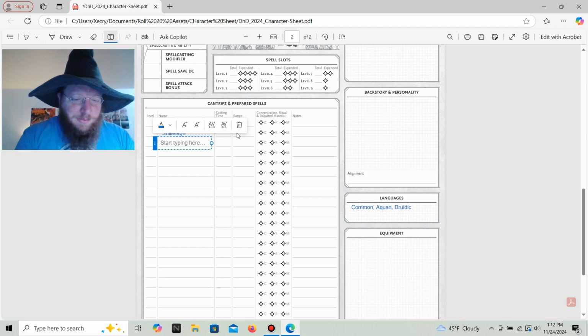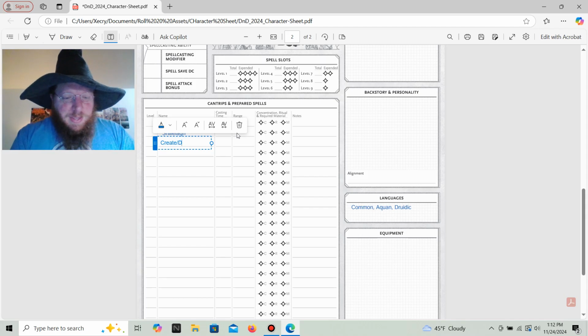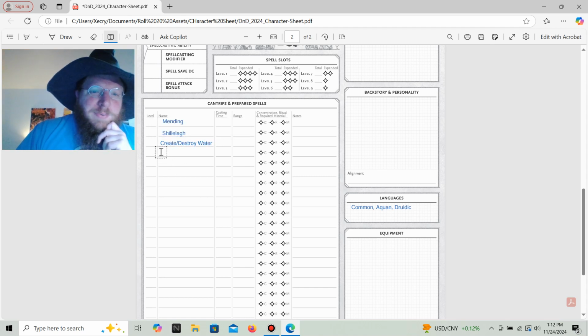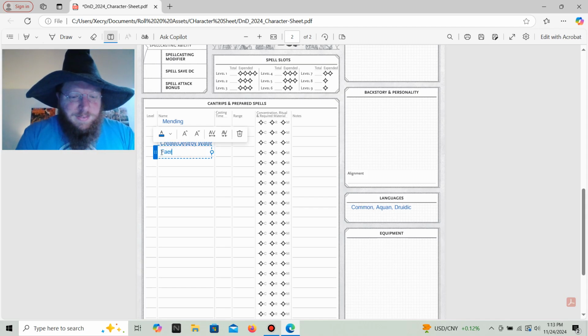And for level 1 spells, for something that's water-themed, Create or Destroy Water is a very iconic one. It does what it says. You can create a certain amount of water or destroy a certain amount of water in a given space, and there's rules to it. Next is Fairy Fire.